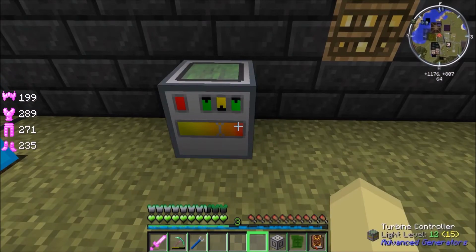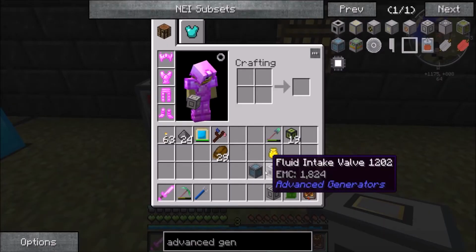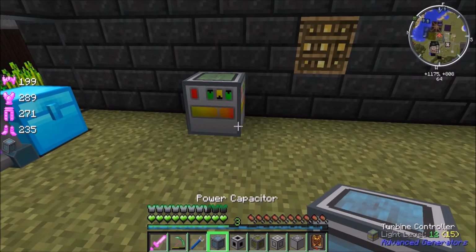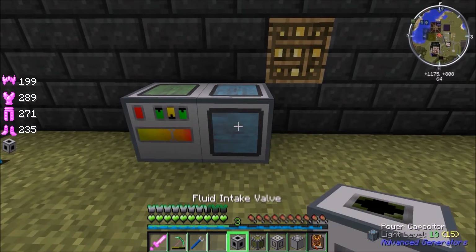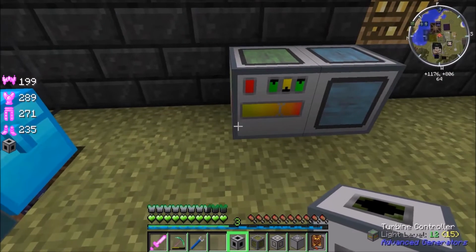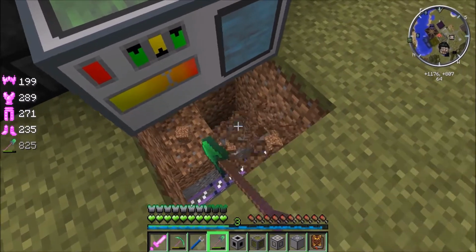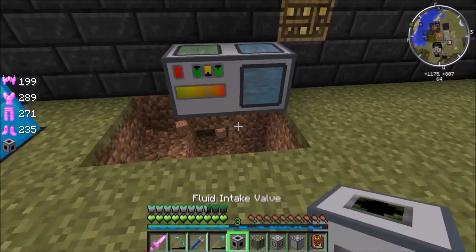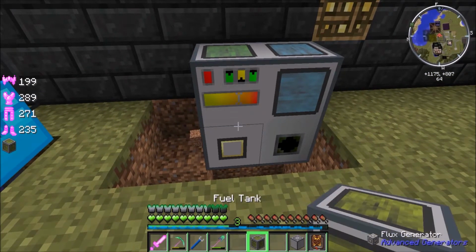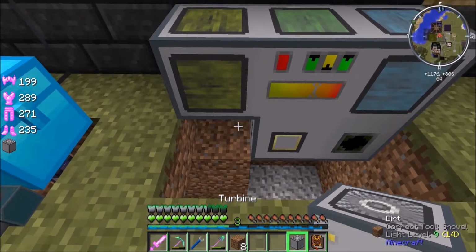And I'm going to put my first block down, which is my turbine controller. Now, you've got to be aware, this is a multi-block structure. So it's not that things have to be in a certain way, it's that it can be expanded in any direction, but you've got to make sure that you know where your bits and bobs are. So I've got that there. Now my fluid intake, I probably want it somewhere, I have it underneath, next to the power doings. Yeah, so I'm going to have my fluid intake there, and I'm going to have my flux hoo-ha there, and my fuel tank is going to be here, and I'm going to put my first turbine here as well.